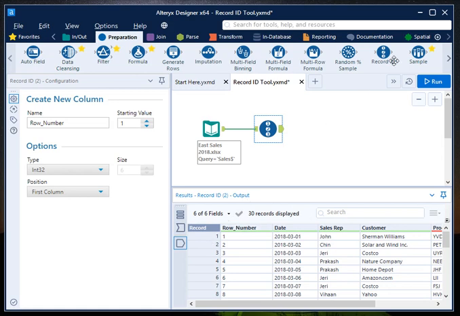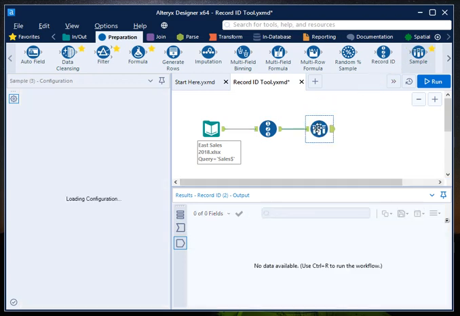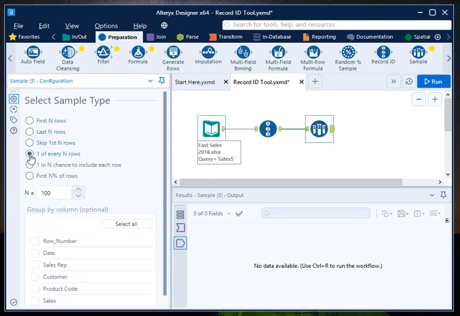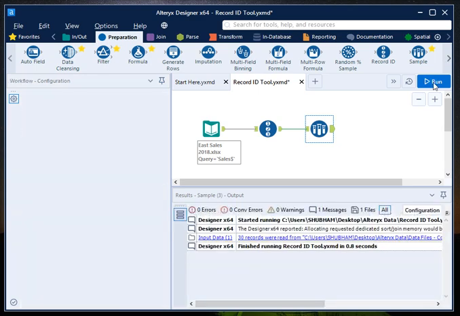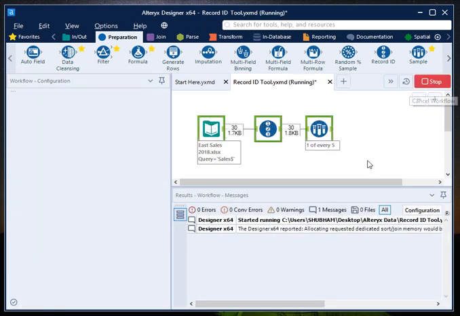So let me quickly use the sample tool here and show you the differences in the output. In the sample tool, it will open a pop-up window. Let's keep 1 in every n rows. For the sampling tool, you can check my sampling video, and I'm here keeping 5. So I want 6 records, 1 record from every 5 rows, and so on, right? So when I hit this run button, you will see the difference between the record and row number columns.